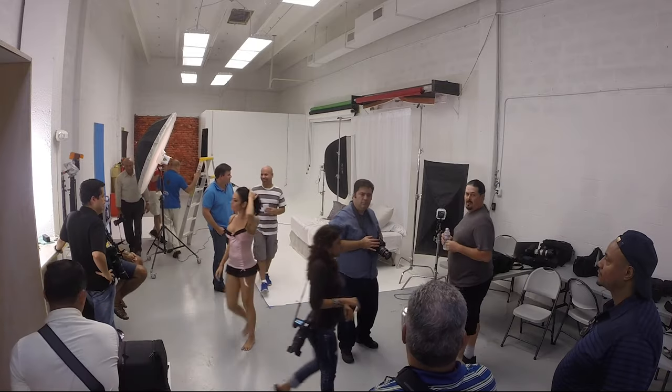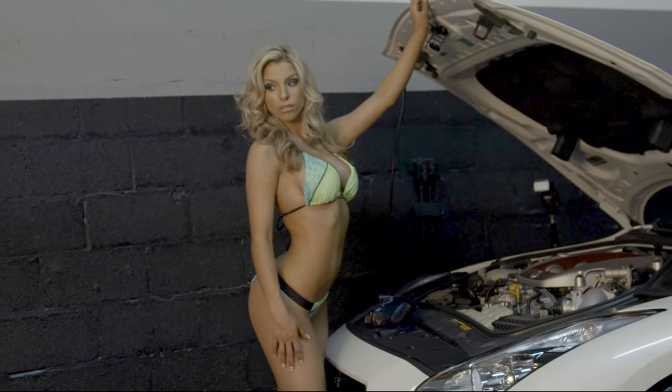So try to make it as cohesive and as easy as possible to have a nice workflow and not be stressed out, because again, you might have 5-6 people in here and everybody on top of you, it's going to be a little bit crazy. So again, we want to make sure we make the best use out of this space and maximize your space. We maybe have like 500 square feet in here, if that, but I can do so much with this place. Before, I had a 2,200 square foot studio. I used to shoot cars and motorcycles and a lot of other stuff. And it was a huge location. It was a lot of overhead, but it was a huge location. Nowadays, I don't need that. So I can actually use this small location and get a lot out of it.